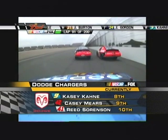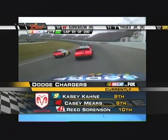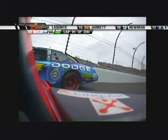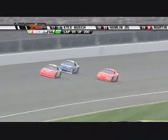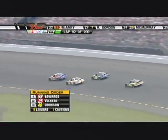And what he's been working on, what they've been trying to help him with, is trying to get him to where he's a little better in 3 and 4. He seems to be excellent exiting turn 2. He loses a little ground to most of these guys down here, but they look like they've really helped him because he's looking to the outside of Jeff Burton. Is he going to be able to squeeze in there? Makes it. Still out there. And that was literally the outside. There was no more asphalt up there. It was wall. He's made a couple of passes like that, kind of raised the hair up on your neck.